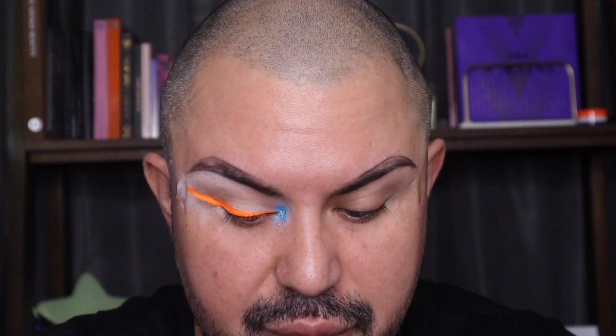Now, this next part is totally up to you. I am going to be using a liquid liner on top of this, and I'm just going to run along the lash line. Nothing too crazy, but I just really like how polished it looks once I have my lashes on. So that's why I'm going to be doing it. I have done this look without the liner before, and it does look really great. It's just totally up to you, whatever you want to do. I hope you're able to see that. I'm still working on my camera angles.